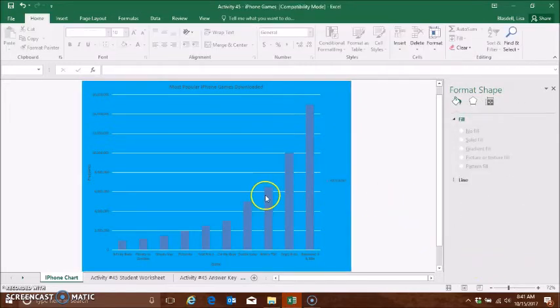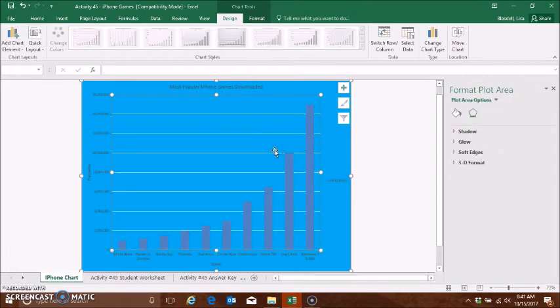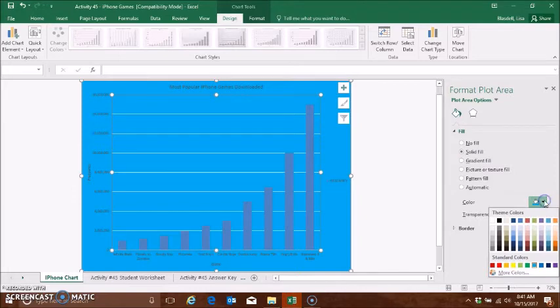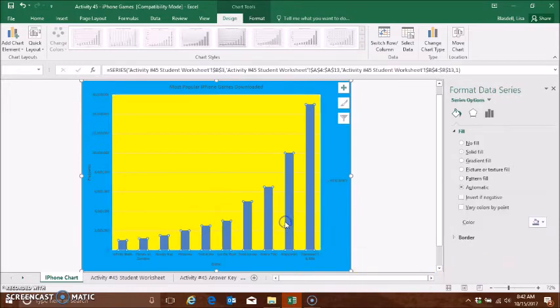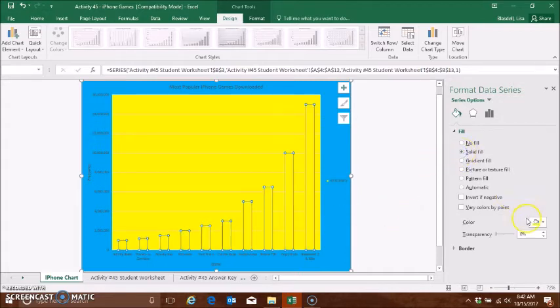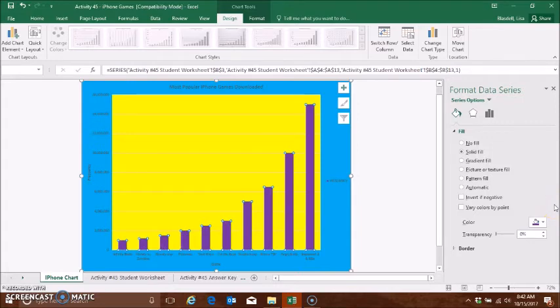The plot area is the area of the graph. So like the frequency would not be part of the plot area. So if I click right in here, there it is. Okay, it's going to select a square inside the graph, and we can then use that fill again, solid fill, and it would like that one to be yellow. All right. Great. Next thing it would like is the bars to be purple. So if we click on the bars, it'll select all of them, hopefully. And if not, keep clicking. And then we want to go to our can of paint here, color, and we're going to choose the purple. Okay, so we've got those colors all set up.